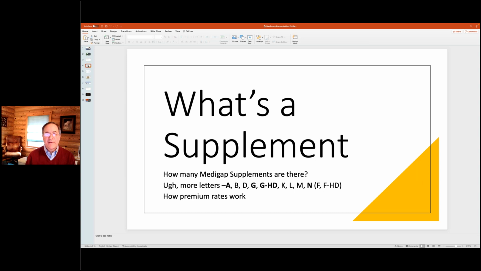Let's say you're a 65-year-old female. You're just becoming eligible for Medicare, let's say in June, and you want a plan G. Plan G, which by the way is today's Cadillac plan. It's the best plan anybody new coming onto Medicare can get. A company called Cigna will sell that plan for $183.10. On the other hand, there's a company called Mutual of Omaha. They'll sell that exact same plan for $158.60.